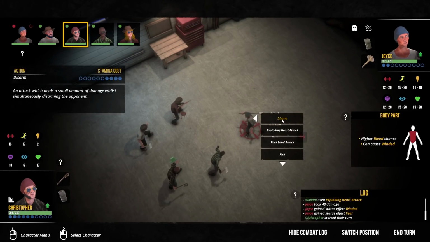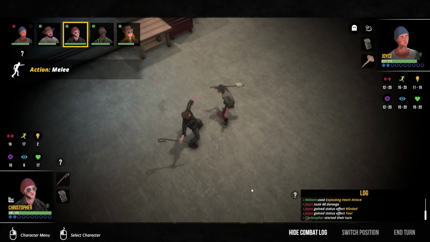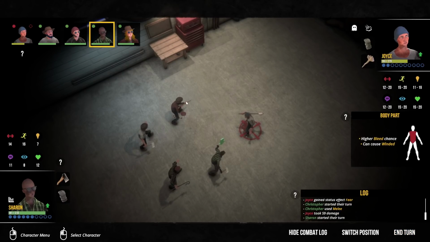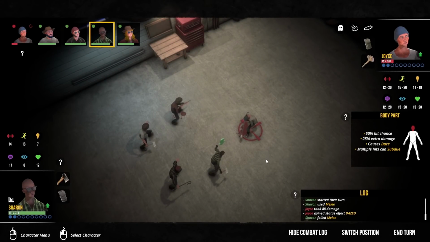And now, can we just sort of wail on you for a bit? Poison punch, you know what? It's just attack. Just normal attacks. Boom. And a good solid hit there. Well done, Chris. Okay, Sharon, maybe let's target the head. Let's see if we can hit you in the head. And yes, we can. And we've dazed you. And that missed. Okay, so you're dazed and then you managed to miss.